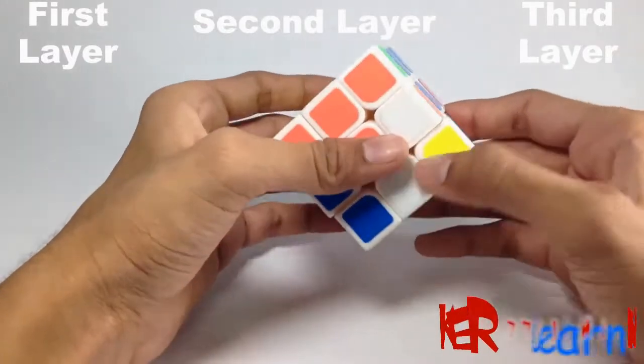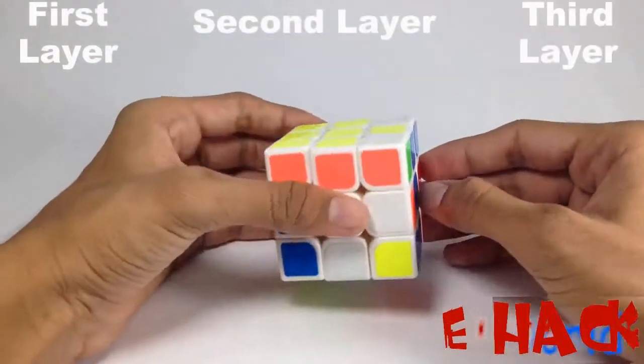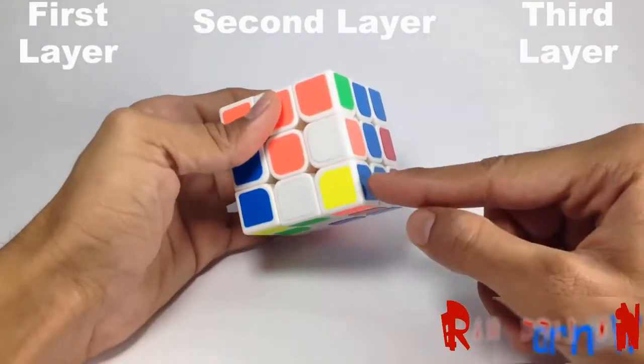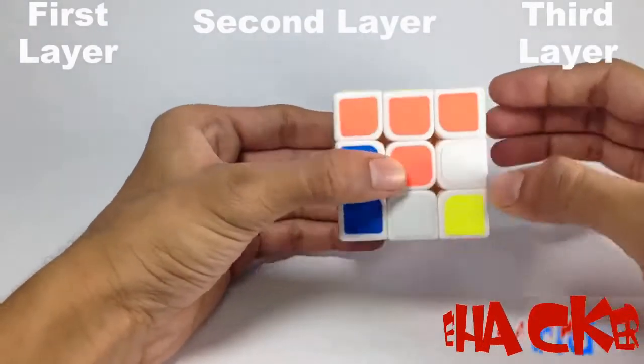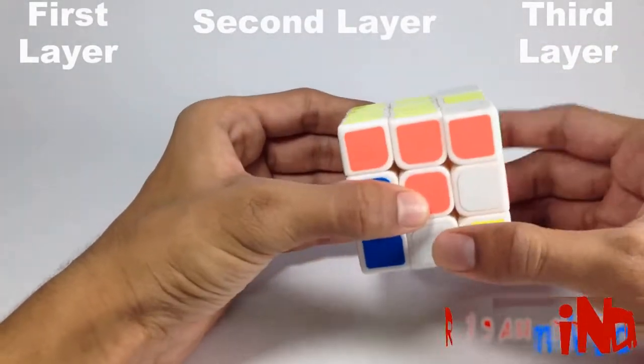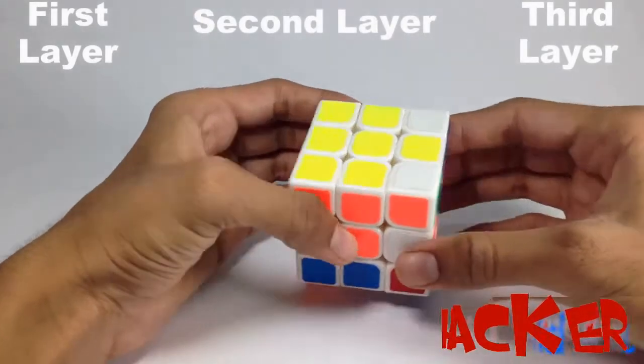same process again. Here is a yellow piece, yellow, blue and orange. Now we need to send it from here to here. In this case it is on the right side, so we need to turn our last layer to the left-hand side like this.